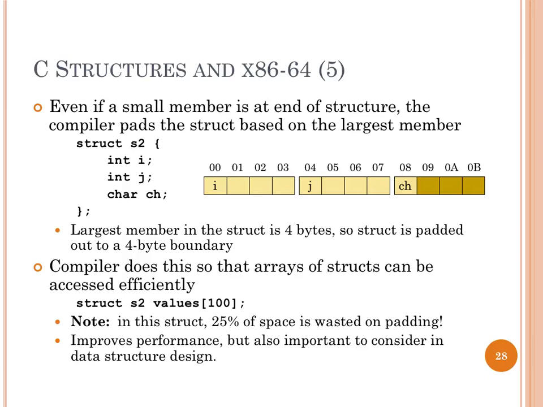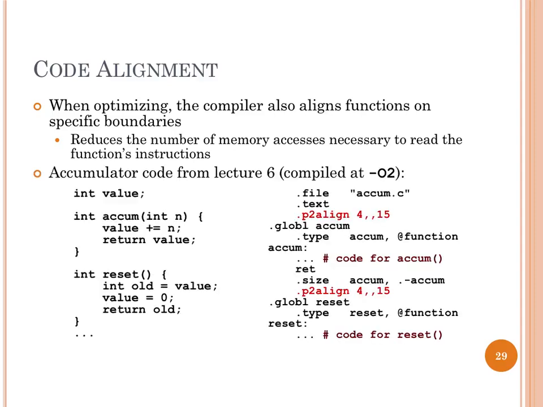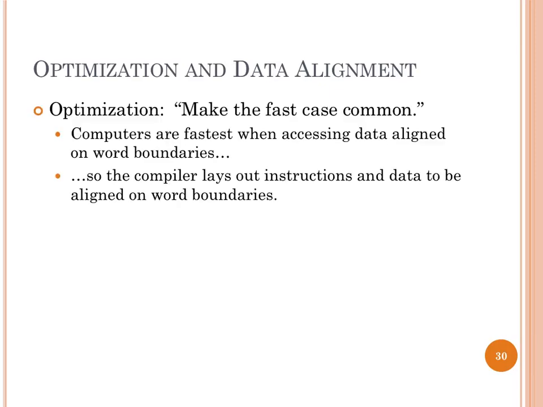Okay, any questions about this? Oh yeah, this happens with code as well. That's all I'm going to tell you here. You can read about that later, but if you were to compile at an appropriate optimization level, it actually will lay things out so that code is also accessed efficiently. That's all I'm going to say here, because I want to just keep going.